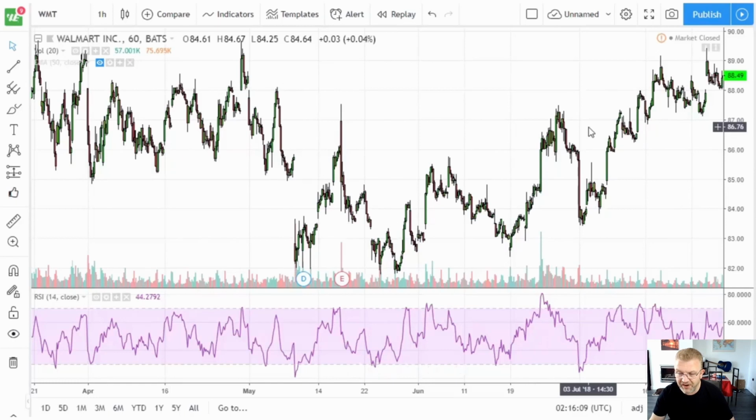So you can use the RSI in a multitude of different ways, but as a general rule, I would suggest that you want to use it as a secondary indicator. You want to use it for confirmation. Confirm, for example, a shooting star or a trend line break or something like that, just to kind of give you something else to hang your hat on.